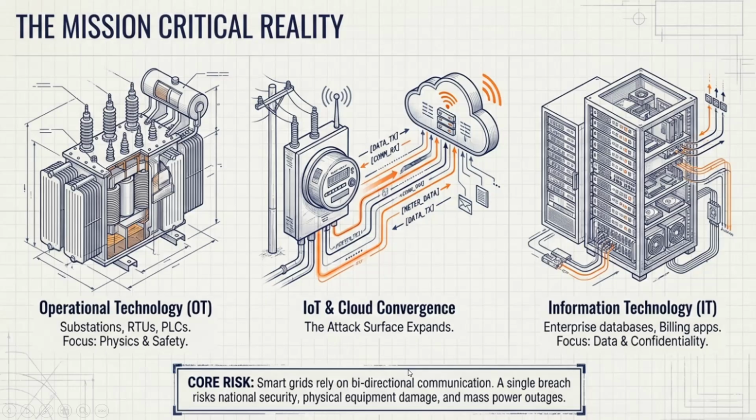And then the OT and cloud conversion. Again, we have the field devices, and we are trying to communicate from the field devices to the cloud, where we process the complete data, right? That is one thing. And coming to the IT, that is where we are storing the complete database. That is the enterprise database where we process the information received from the field devices, where it could be a billing application, or else a forecasting application. So basically we are trying to process the data.